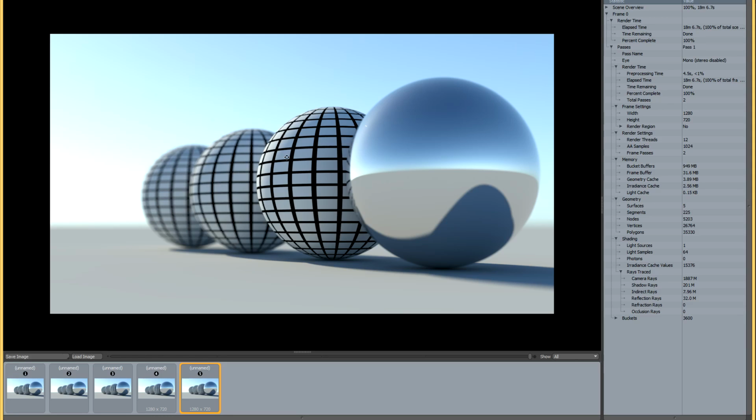And that's because I've been making changes to the global anti-aliasing settings, and that's been compounded by the fact that I've had to use 2 frame passes to get a clean result. So just bear in mind that doing depth of field natively is going to require a lot of anti-aliasing samples to get a clean result, and this means that you are probably going to encounter very long render times.